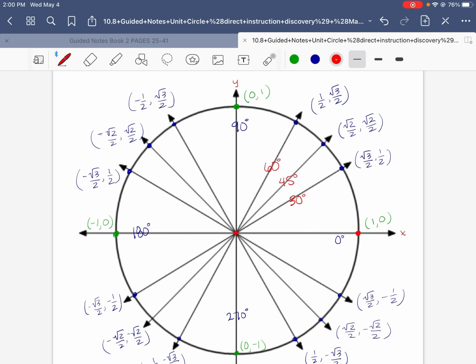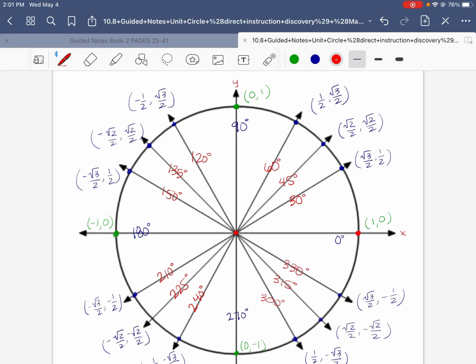So if I take 90 degrees and I add 30, I'm going to be at 120 degrees. And then if I add 15, that's 135 degrees. Plus 15 is 150 degrees. Then you'll notice if you add 30, you end up at 180. We add 30 again, we end up at 210 degrees. Add 15 is 225 degrees. Add 15 is 240 degrees. And you'll notice when we add 30, we end up at 270 degrees. We add 30 again, we're at 300 degrees. Add 15, 315 degrees. And again, 330 degrees.